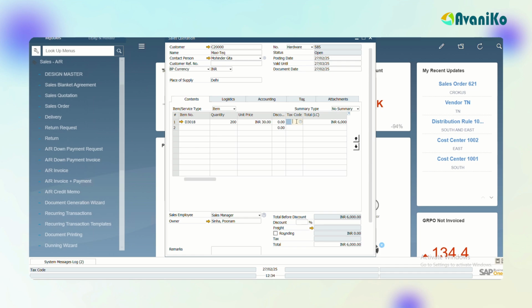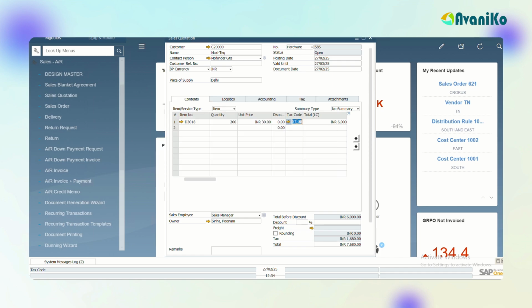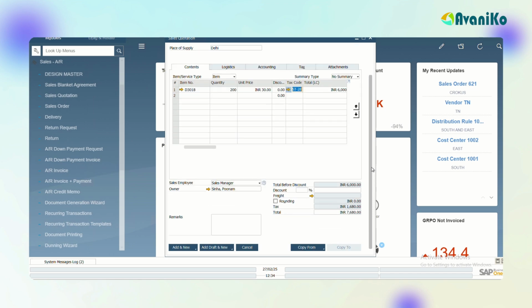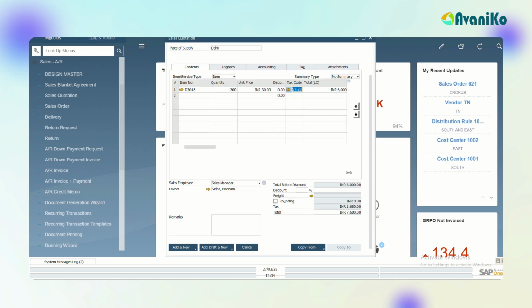And if there is a tax code, I can give the tax code here. So this is the concept of the sales quotation. Now I can add the document. After raising the sales quotation, if it is okay, then it can be converted into a sales order. I'm just clicking add. Now you can see that the quotation has been added.